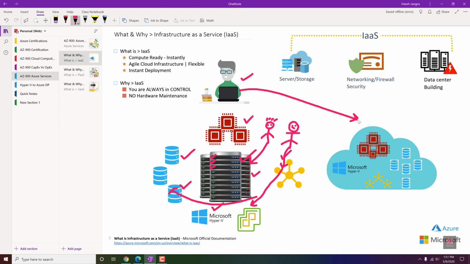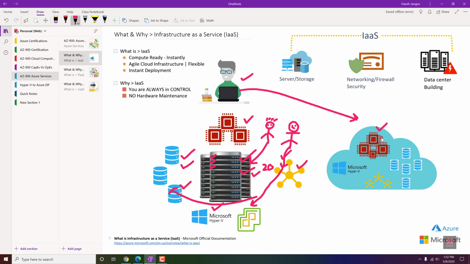And when they start the subscription, they say, hey, I have a server on which I need 20 CPU, I need this much storage, and I need this much security on that application. So they don't need to worry about that. They simply go to the cloud application provided by these cloud solutions providers. And in today's video, we are talking about Azure. So Azure will have a portal where you simply go and start building your machines straight away.